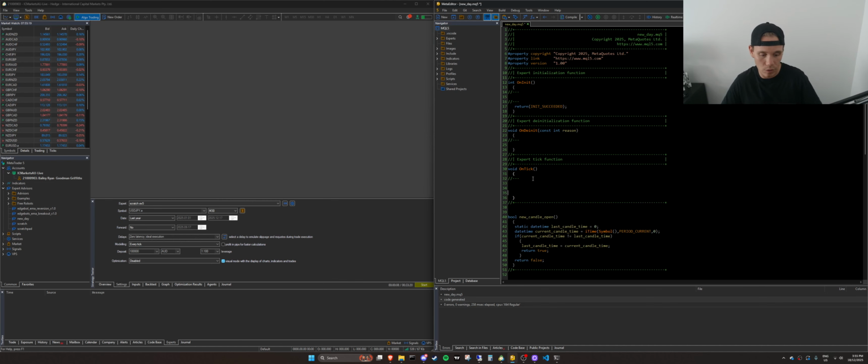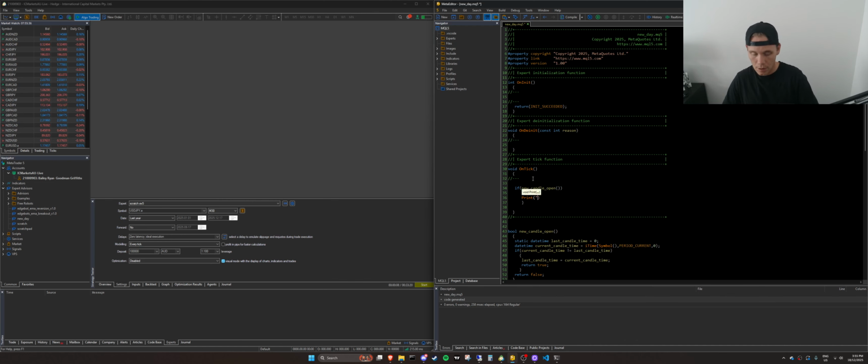Now we need a bit of a call to action, which is on tick. We're just going to do if new_candle_open with the brackets, open the function up, we're going to print new candle open, and just to make our lives easier, we're just going to print out the date and the time of the candle, just so we know what it is relative to where it is on the x-axis.